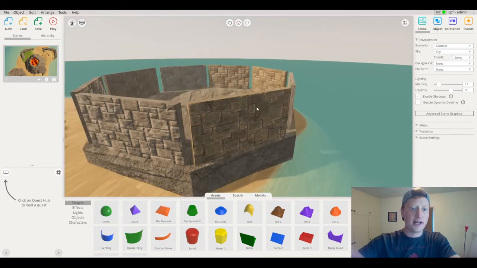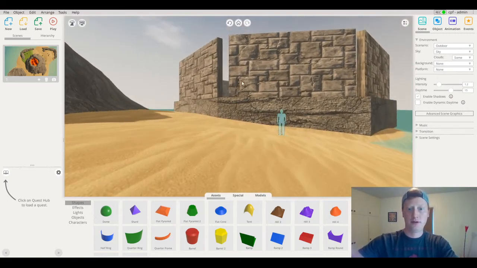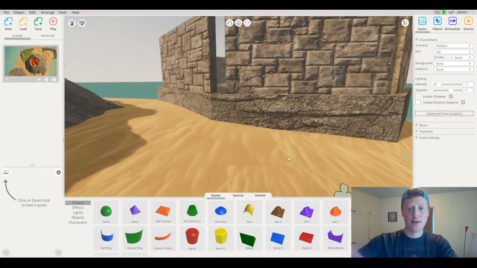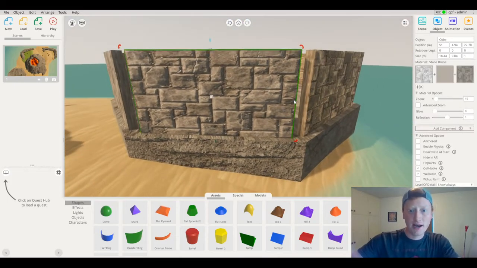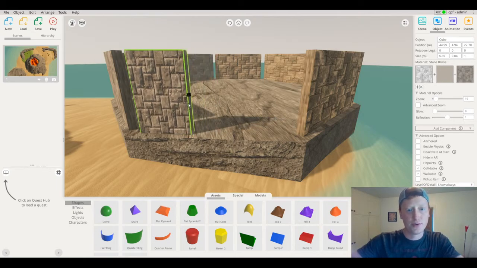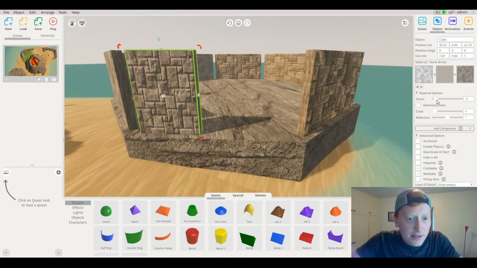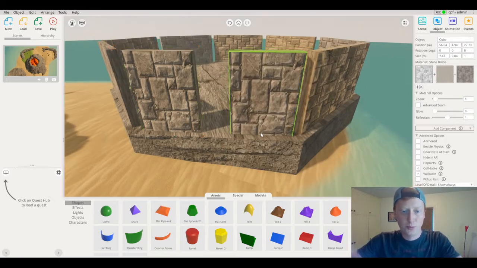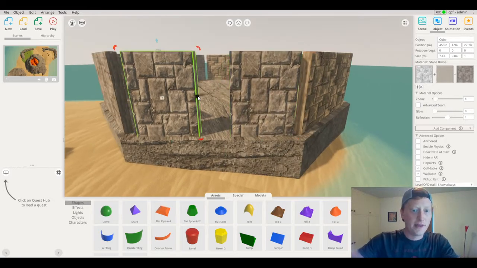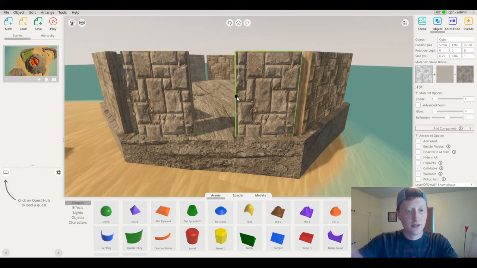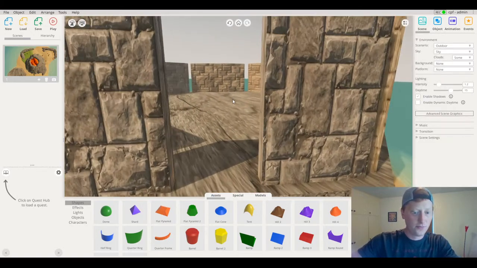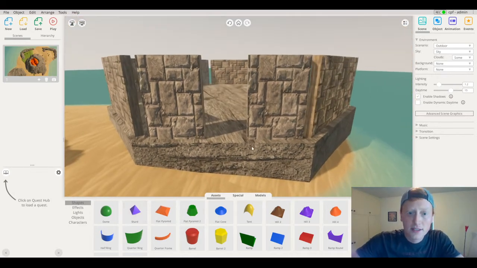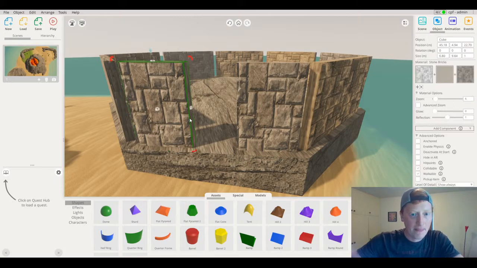All right, so I've got my exterior walls. Those are looking pretty huge compared to my player. And you know what? I don't actually have an entrance here, so I'm gonna shrink this one down or scale it down. Fix that texture again, duplicate, and this will be the entrance to my castle. We'll just do a nice little vaulted entrance there. I won't try and close it up with a gate or anything. Just make it so you can easily get in.